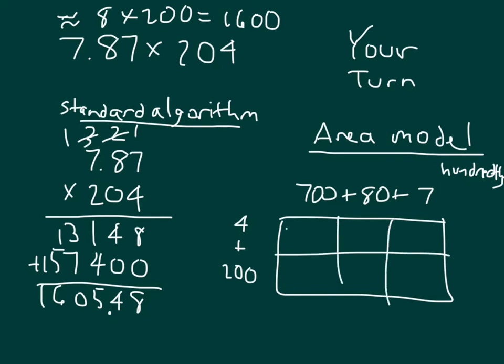And I'll work out my numbers here. That's 2,800. That's 4 times 700. 4 times 80 is 320. And 4 times 7 is 28. Adding those together, 2,800 plus 320 is 3,120. Plus 28 is 3,148, which matches my partial product from before.